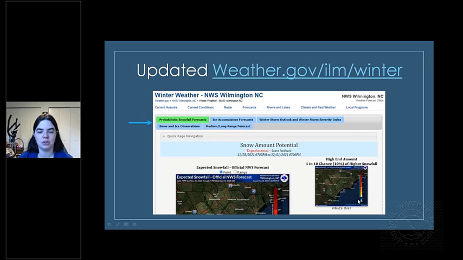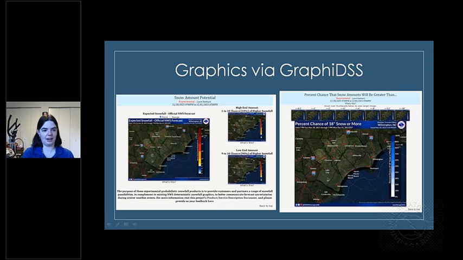And then of course the red tab will show up if we have any winter storm products in effect, which we shall see. The biggest overhaul for the webpage is that now all the prob snow graphics are done via graphids. So your expected high end and low end, percent chances, as well as ice accumulation are all graphids now. So it looks a lot cleaner. It uses a default map, so if we see anything weird or anything we want to change, we can look into that, but should be good to go. Outside of, I think, the max storm snowfall total color bar goes to 36 inches, which if we see that here, it'll be Armageddon. So we'll probably see a lot of these blue colors, maybe.